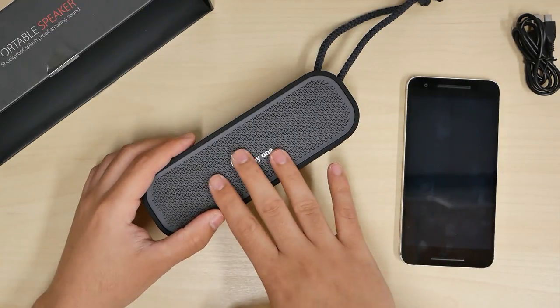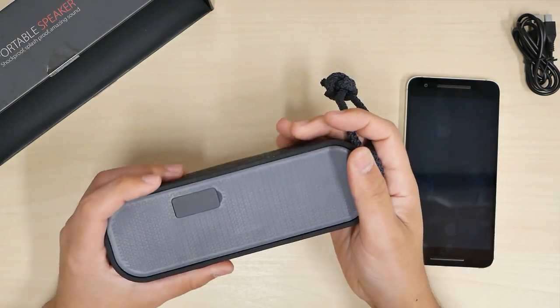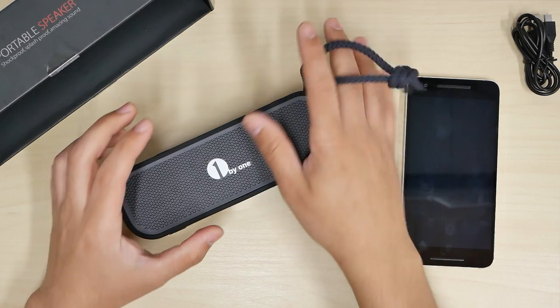It's definitely gonna be loud enough to take to parties and listen to outside on a boating or camping trip. You know, it's rugged enough for that. So if you're looking for something like that, this could be it.